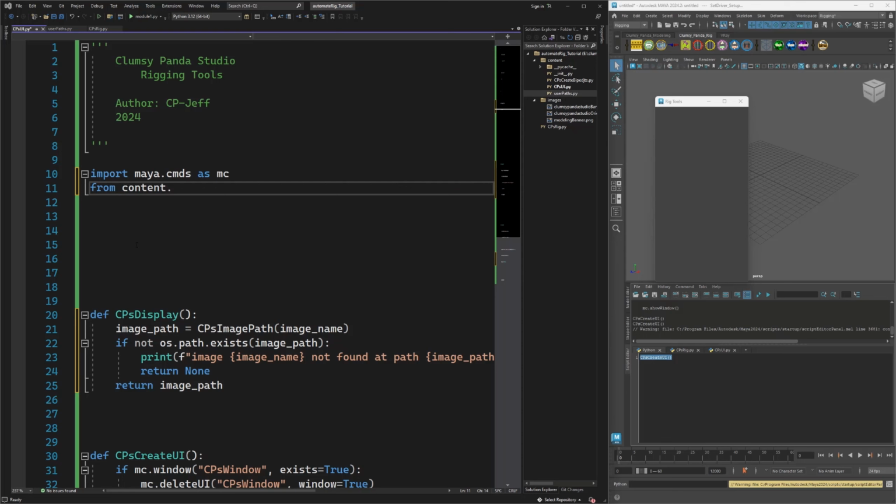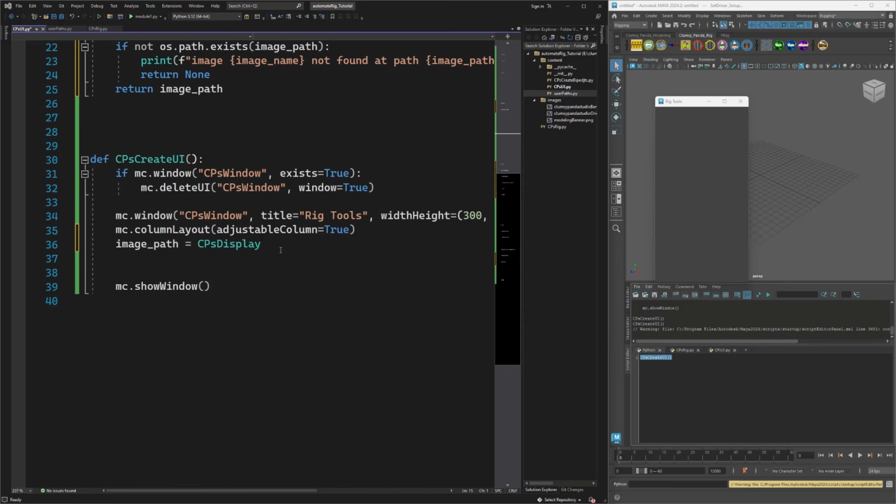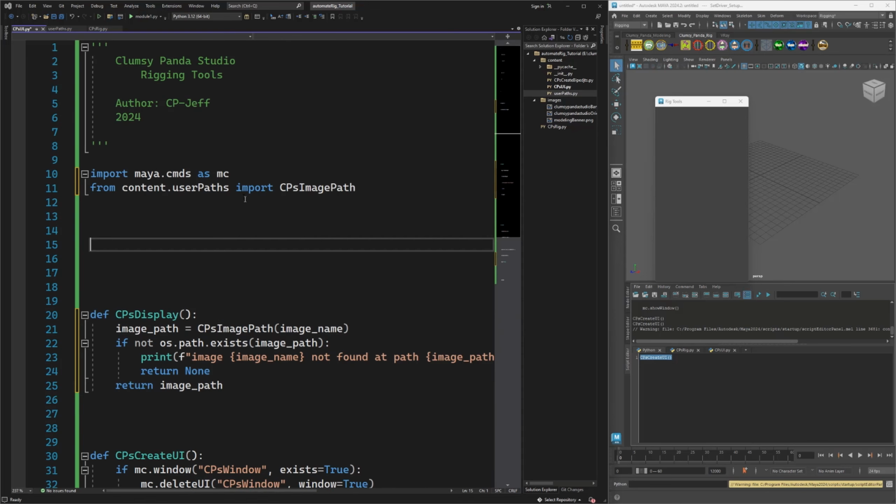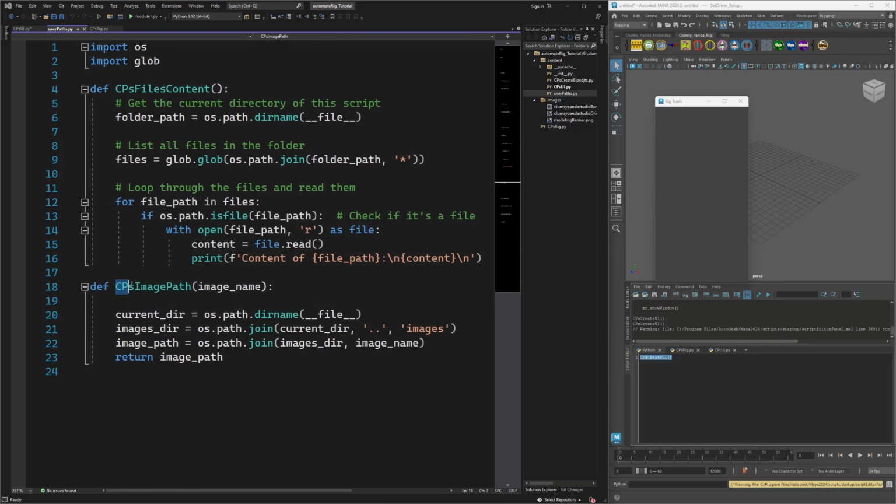So we need the user path. Import CPS image path. Get the set name.